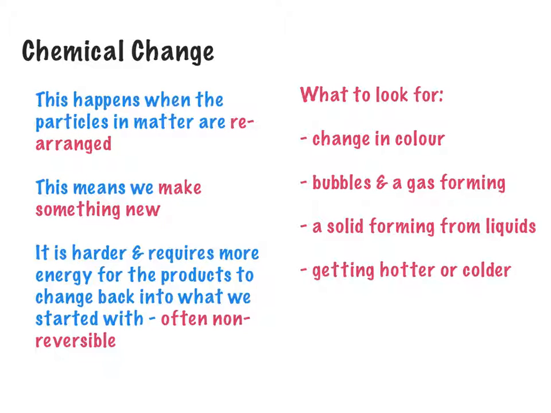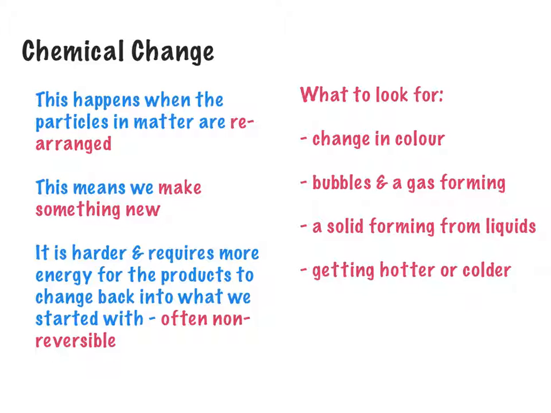Now, we have a problem with this because if we make something new, it's different from what we started with in the way it acts and the way it looks. So we've got to be very, very careful. Sometimes, but not all times, we can make it go back to the starting point. Whereas in a physical change, it's very, very easy to change it and get the parts back.